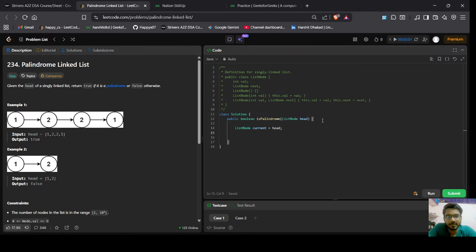So let me think of the solution for this problem. We need to check if the linked list is a palindrome.